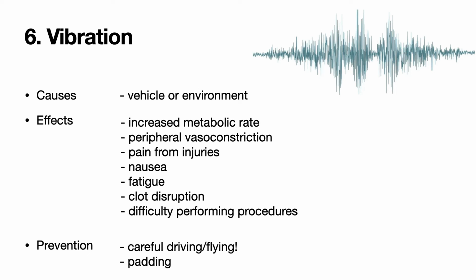So the sixth stressor of transport is vibration, and this is caused by an oscillating force which can either be provided by the vehicle itself or by the environment. We typically see it in the helicopter as we increase in speed or as we transition to the hover phase, when we get quite significant vibration. This has multiple effects, which for us, as in theory well people, has minimal significance. But for our patients who are already physiologically challenged, it could have significant consequences. It increases their metabolic rate, causes peripheral vasoconstriction, and interferes with the thermoregulatory mechanisms.